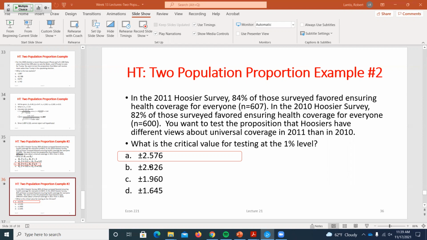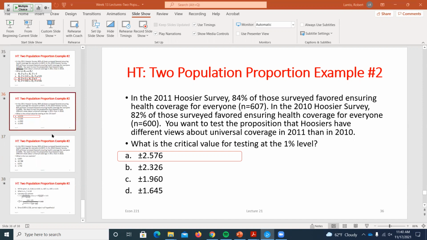So hopefully as we keep working through more and more examples like this, these critical values will become the easier part. I think for hypothesis testing, probably the critical values, once we get good at identifying what distribution we should use. And up to this point, for the two population examples, we've only used the standard normal, right? So at least up to this point, that critical value method should start to sink in. The two-tailed test is a little bit different. We have to be careful about that. But as we see more examples, I think that'll become a little bit easier.